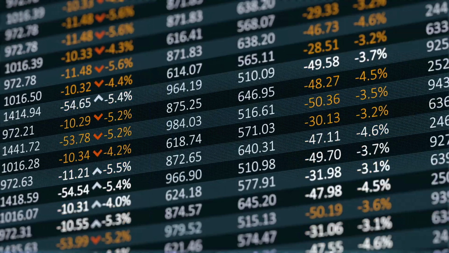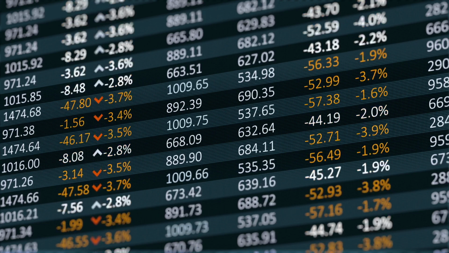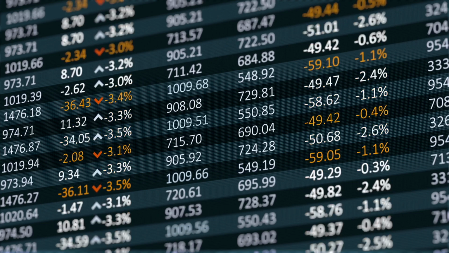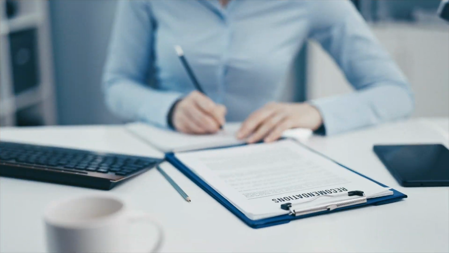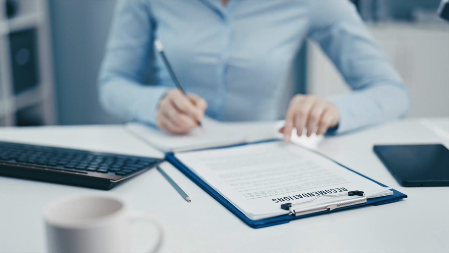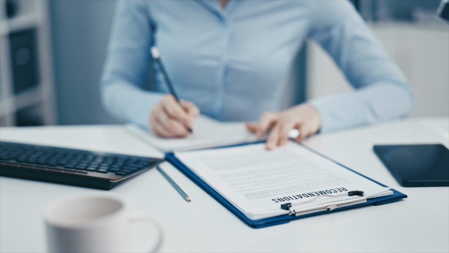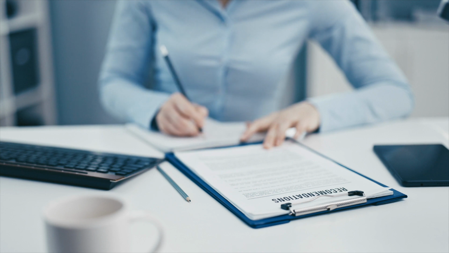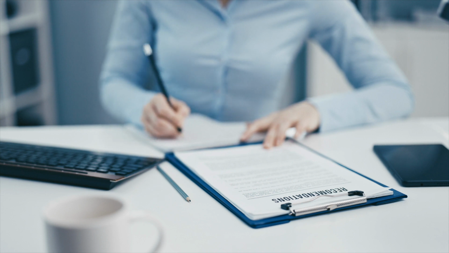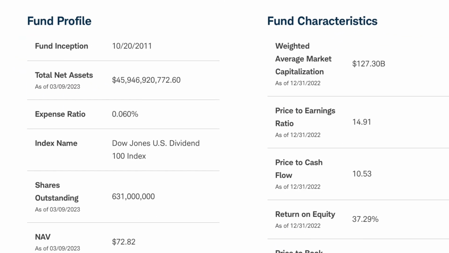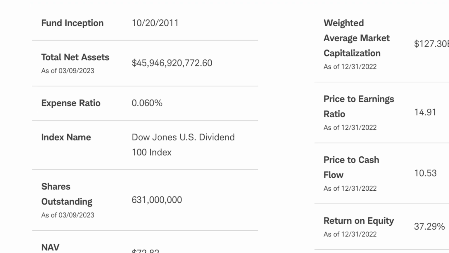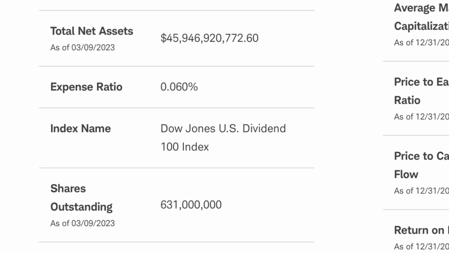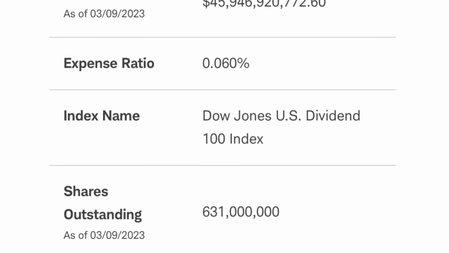Looking at hundreds of individual companies is a very time-consuming process, and it's difficult to separate the winners from the losers. So I thought I would borrow the stock selection methodology from SCHD's underlying index, and tailor it to my personal style of investing in an attempt to create a simple and automated rules-based portfolio. SCHD tracks the Dow Jones US Dividend 100 Index that is a fairly simple yet powerful rules-based strategy for selecting constituent stocks on an annual basis.